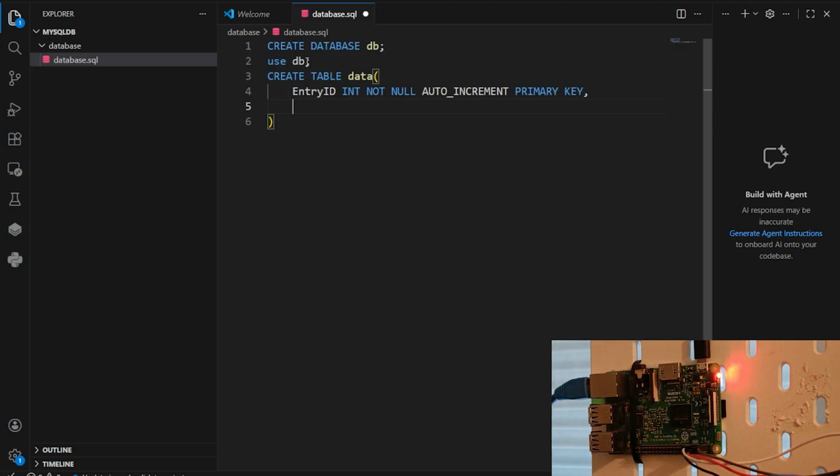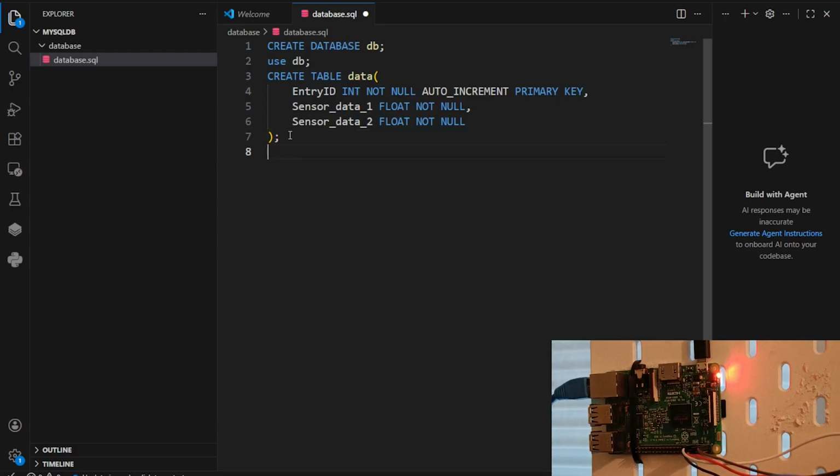And then I'll create just two extra fields. For example, I can have a sensor data one. So sensor_data_1, assuming that we're going to store sensor data in this table. And this is of type int, or I can make it a float. And then it's also not null. And then we can also have sensor_data_2. It's a float as well, not null. And I think that's the structure of our table there. That should do it for us.